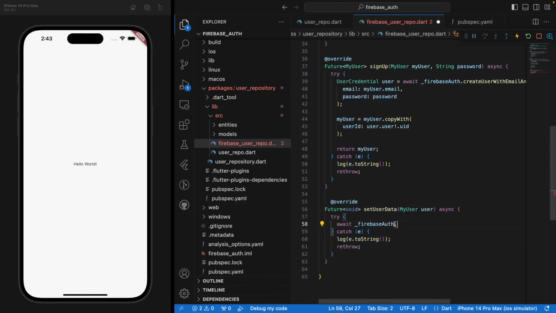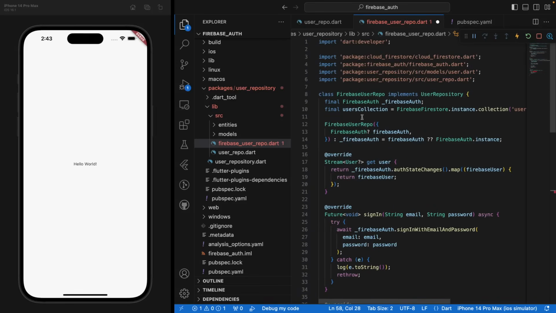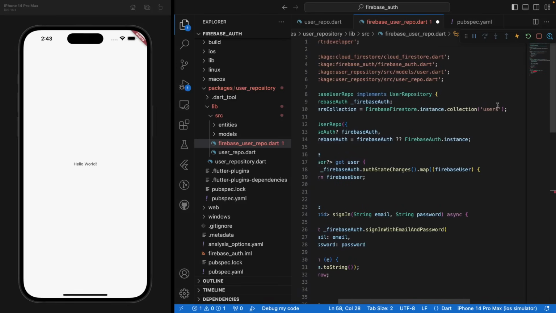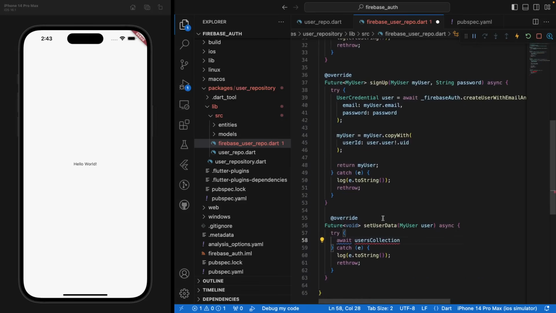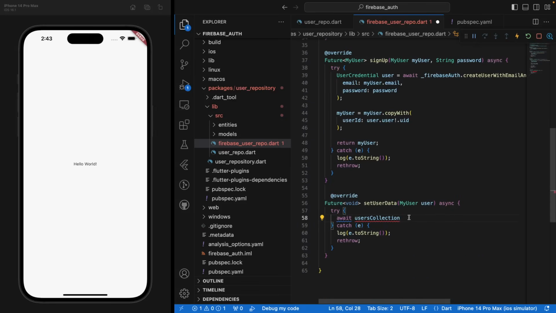We are creating set user data. So sorry, I am talking and I'm not thinking. I want to access our user collection parameter. Remember, at the very top, user collection just refers to our users collection inside our Firebase Firestore, our database this time.